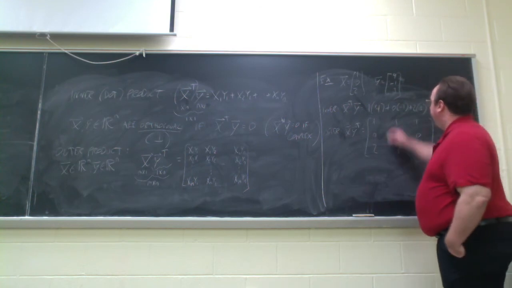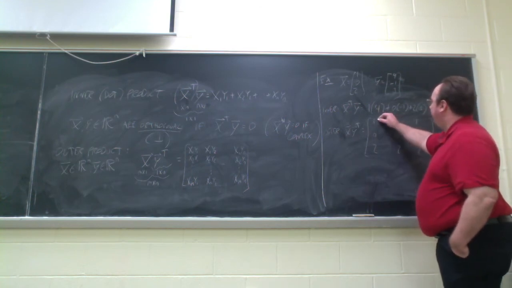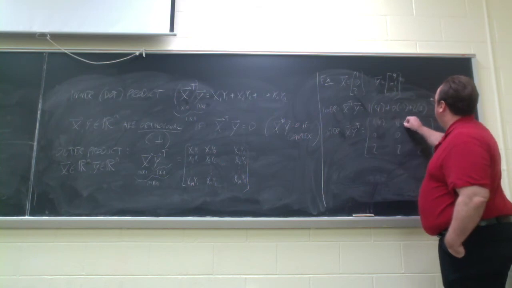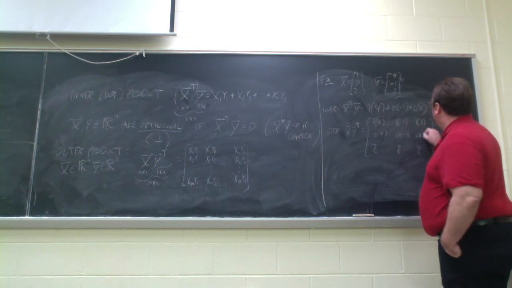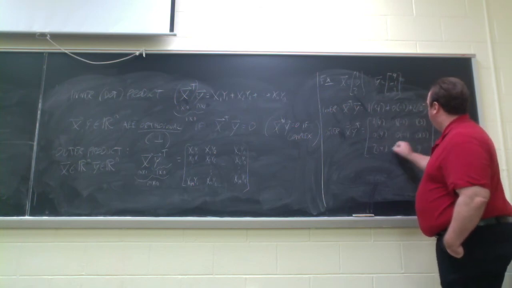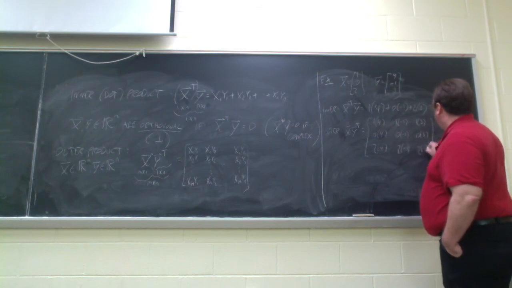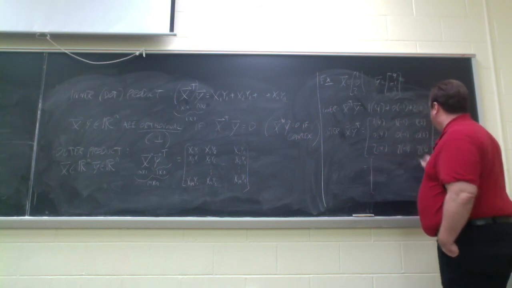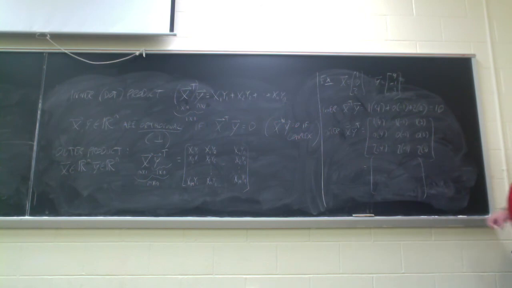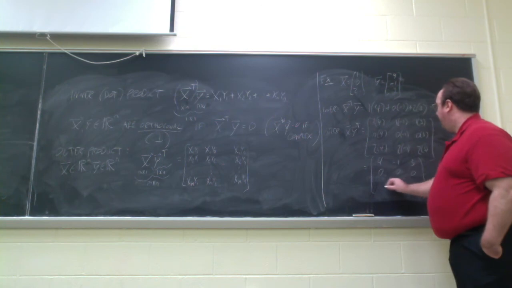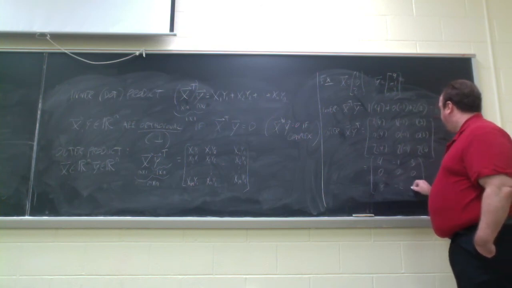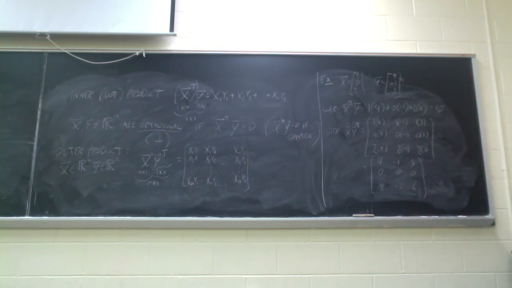And then I'm going to write the elements of y transpose, so I'm going to have 4, minus 1, 3, 4, minus 1, 3, 4, minus 1, 3. And what I get is just by multiplying all these together: 4, minus 1, 3, 0, 0, 0, and then 8, minus 2, and 6. As you can see, each column is a multiple of x, each row is a multiple of y.